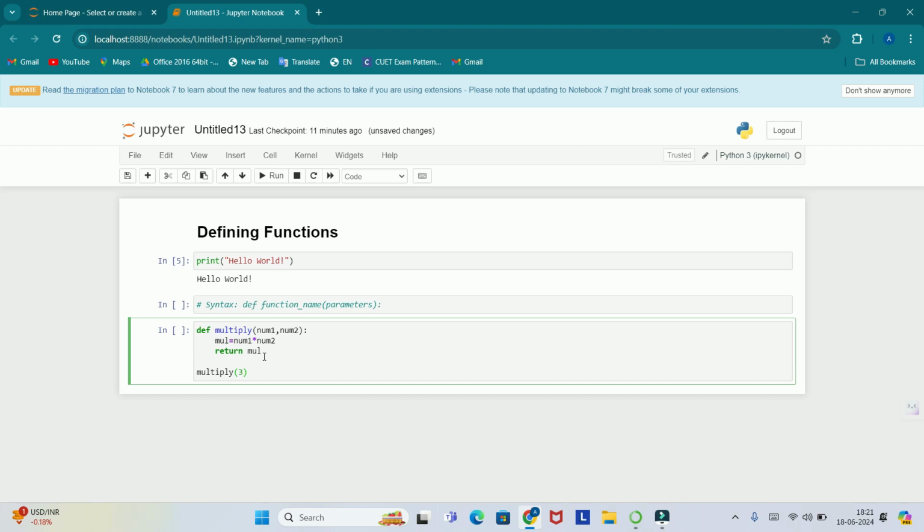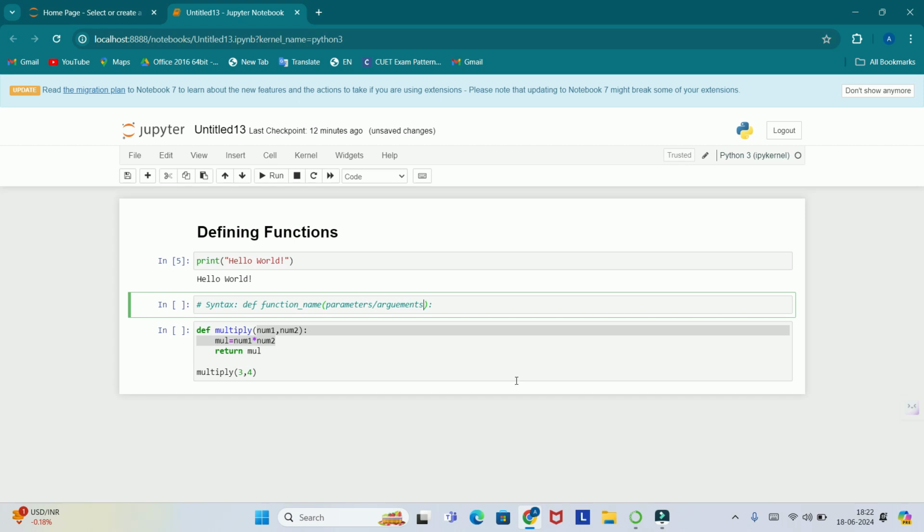For example, I am giving 3, 4. Now I want 3 into 4, that is 3 multiplied by 4. Here this 3 gets placed in the position of num1 and 4 is assigned to num2. This is what parameters do. You can call them parameters or even arguments.